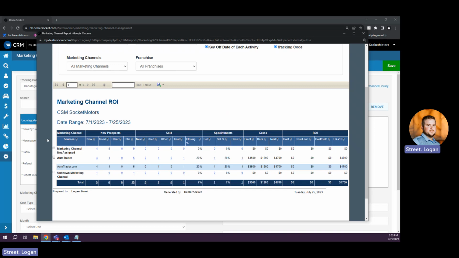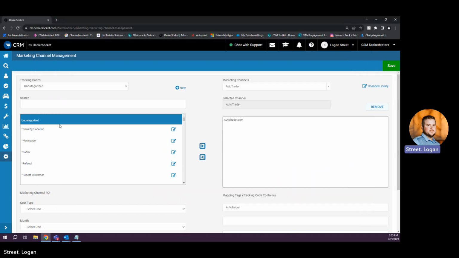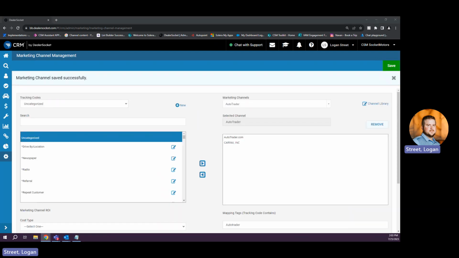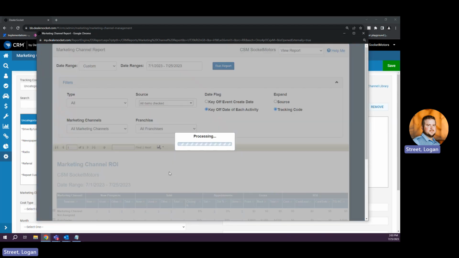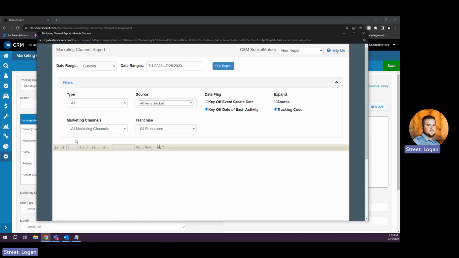Now, for example, I mentioned having more than one tracking code under the same marketing channel. I'm going to grab that Carfax lead in here and save that, just to show you what this looks like. Let's pretend that was Auto Trader or some new car listings or something like that, even though it is Carfax.